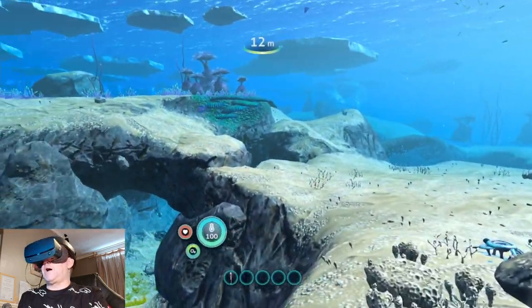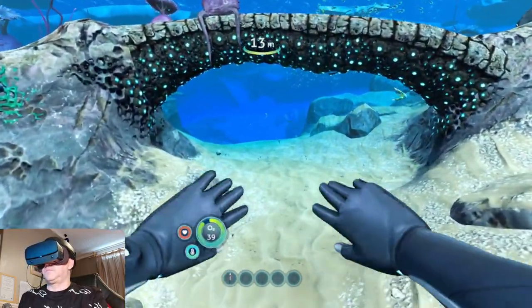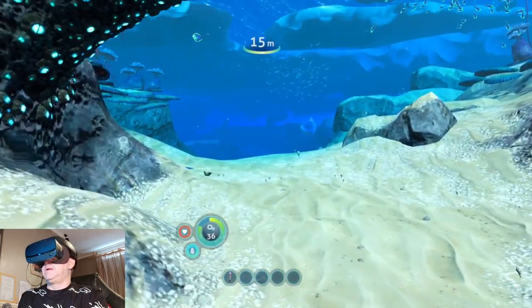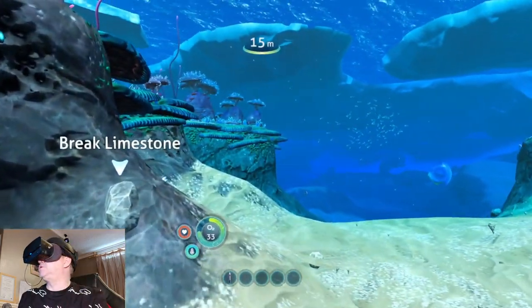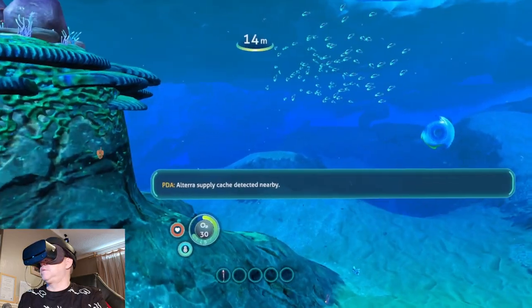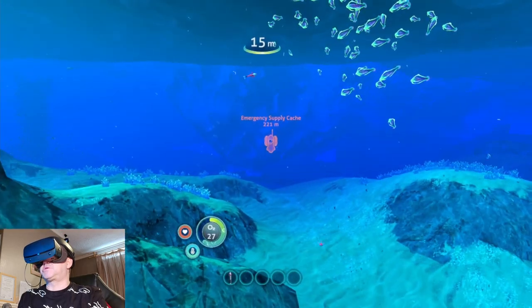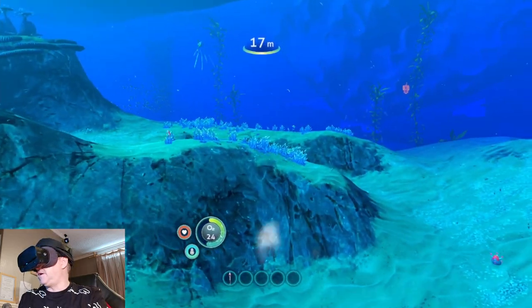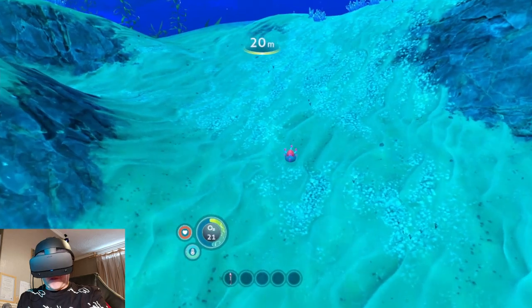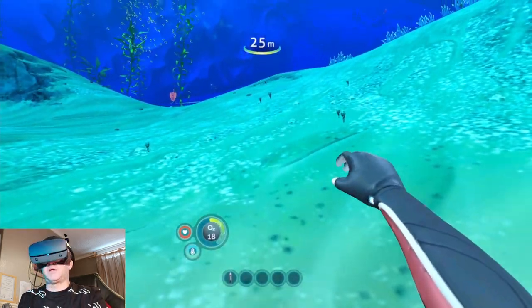So we're looking for kelp type plants. Now in this game, you have to keep an eye on your oxygen. You will die. Supply cache nearby. Okay, there's a waypoint over here. Emergency supply cache, we're going to head over there. I'm looking for anything I can use. What's this? Is that an egg? Creature egg.